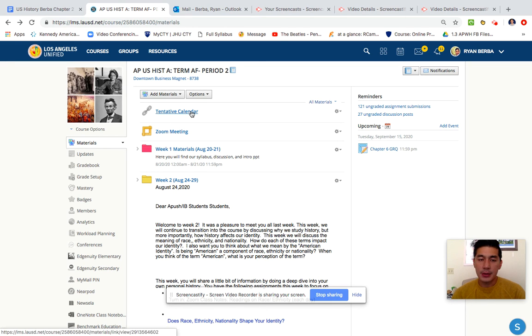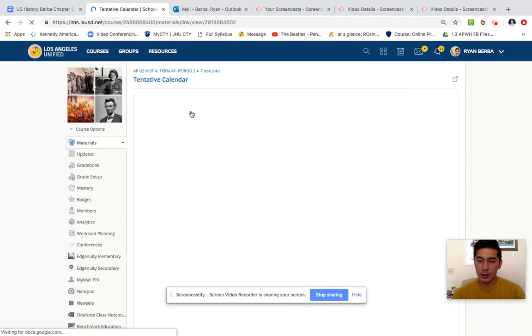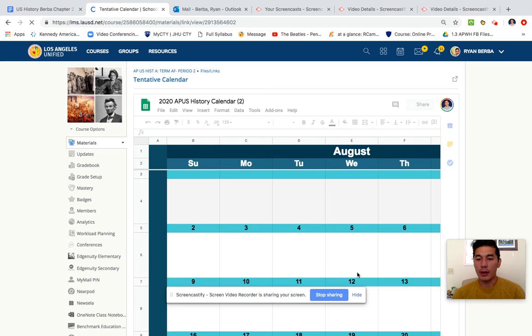What I've also done for the student that wants to plan ahead, and for parents, is that you can add this calendar to your Google Drive if you wish. Just make a copy of it, or just save the link, as I'm always updating it. I update this tentative calendar usually every Saturday or Sunday, and I add all of our events, whether it's monthly events or weekly events.